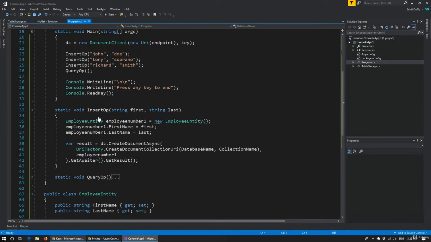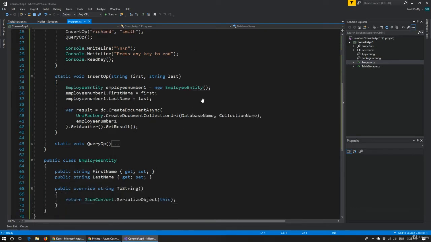So if we look at the insert op, we're going to create this entity as a new employee entity. Now I didn't create the constructor, which I could have, but instead I'm just going to set the first name and last name based on the parameters being passed. Now I have an object. Now this is sort of the key to it here in terms of working with CosmosDB.